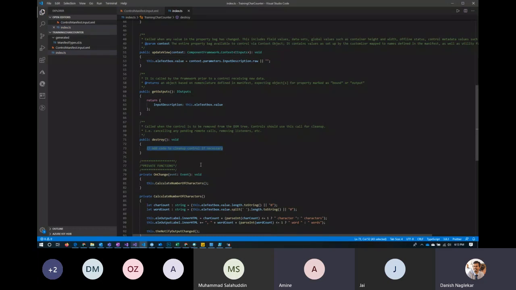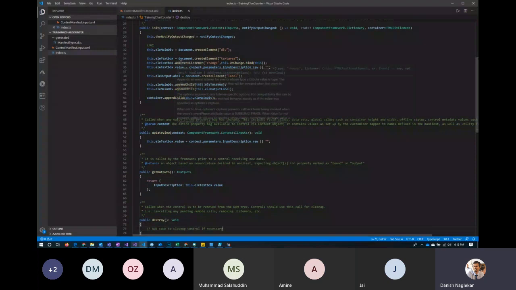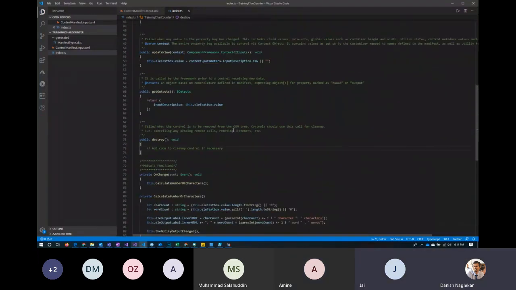Yes, the event listener, definitely. You can unmount this event listener. You can do removeEventListener. Yes, that you can do for sure. But there's no way I can show you what happens in the backend. We just have to trust the system that it would do it. Okay. Kind of a garbage collector. Yeah.